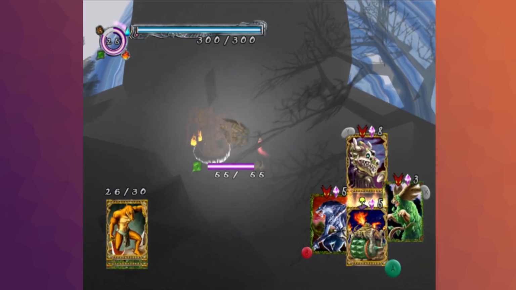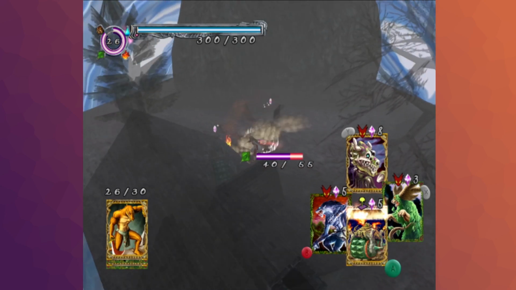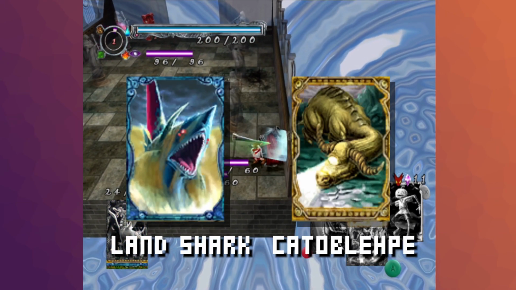I did settle on 2 unit cards to bring along that seem to perform better than the rest. It's good practice to have variety in your deck, even if you're lopsided to swords. The 2 I brought were Landsharks and Catoblippe.